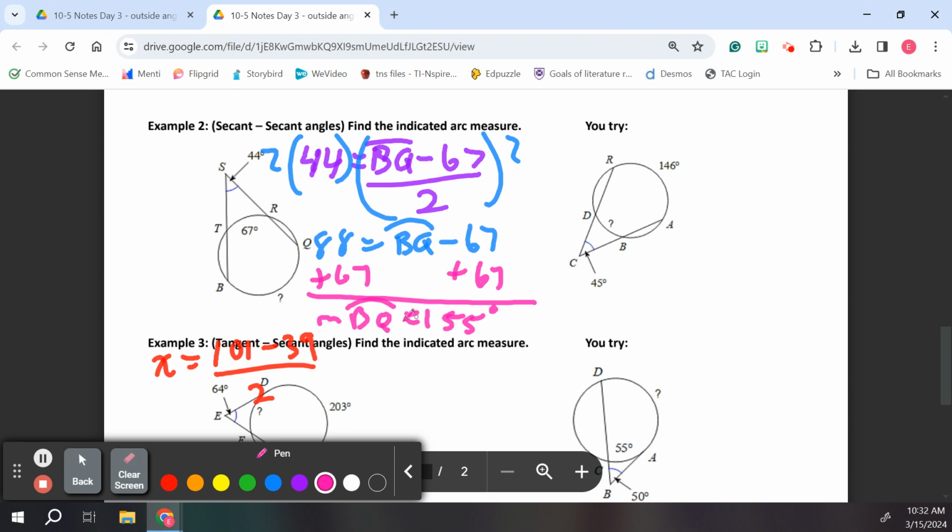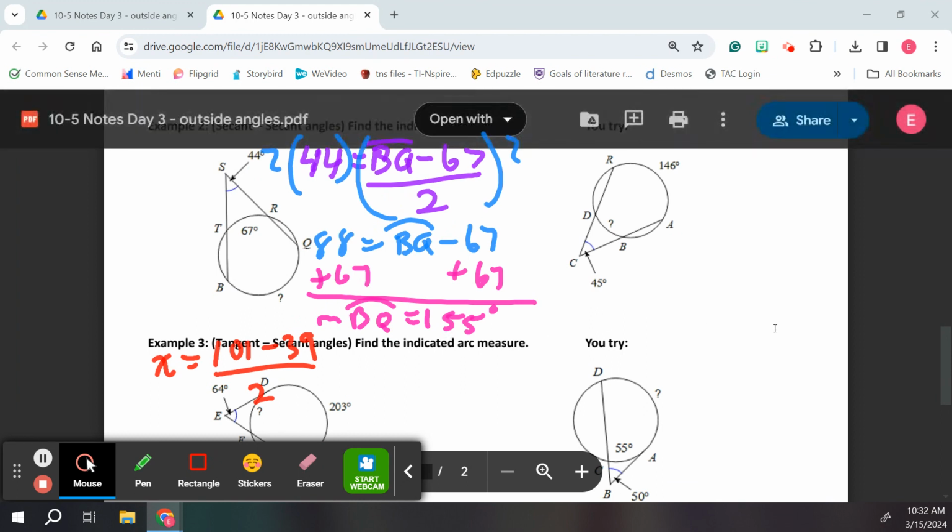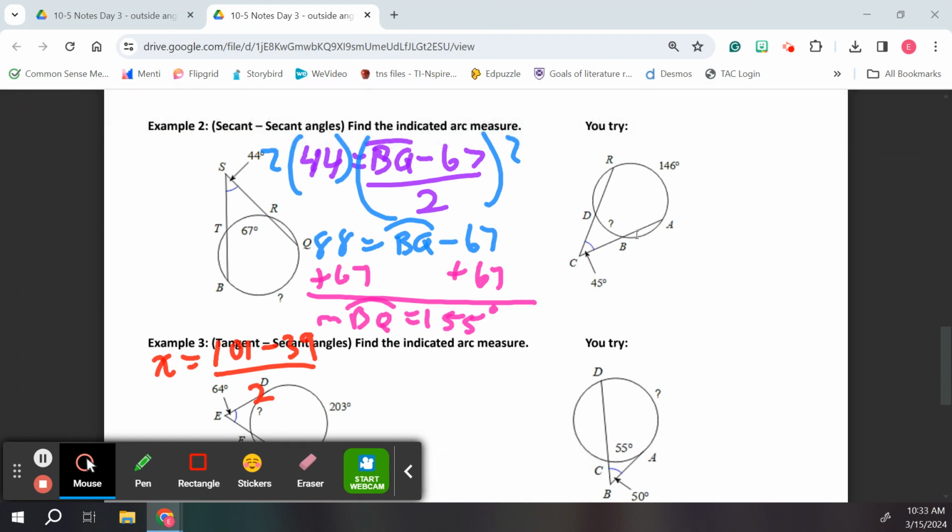Show of hands, who's still working on this one? All right, who has the answer for me? Let's see. She's not here. Iana, what'd you get? You got what? For that small arc? It was supposed to be negative. No, it wasn't supposed to be negative. Oh, you mean like subtracting from each side?